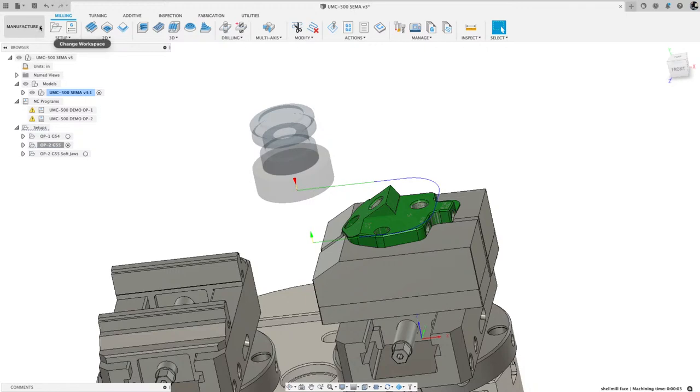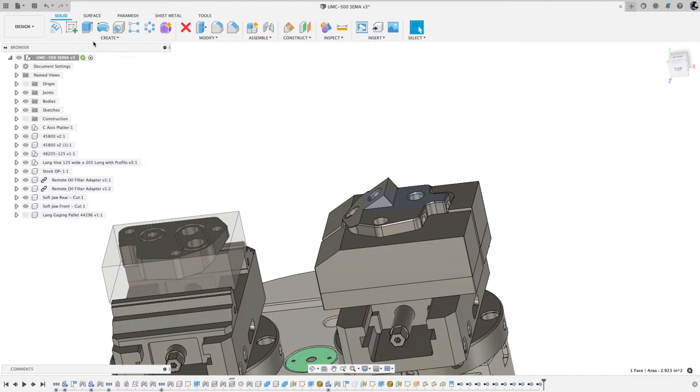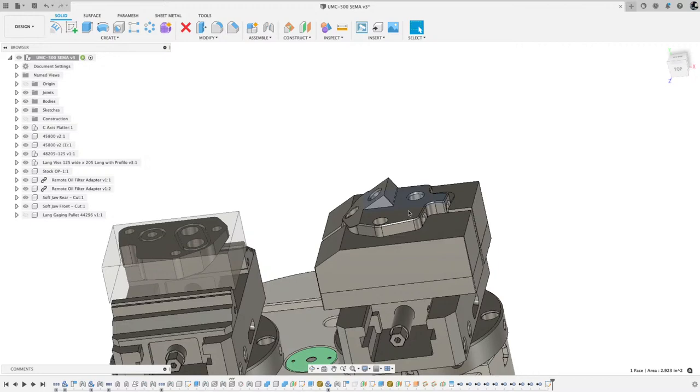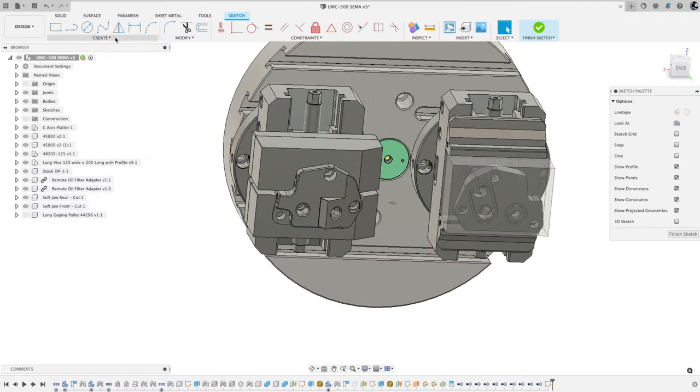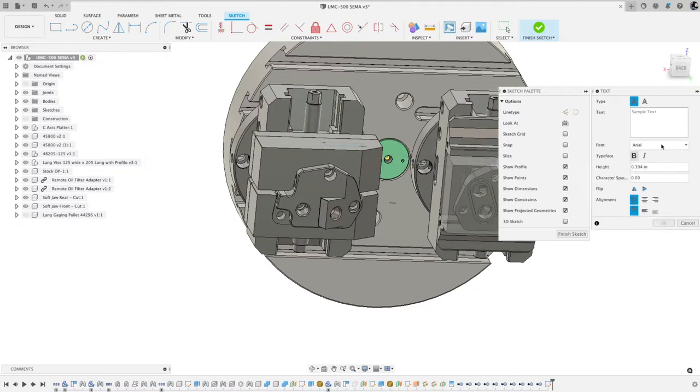There was a quick question on engraving. So what I do is I go to design, then I come here to create. Obviously we need a new sketch, and then let's click somewhere. I must have pre-selected something wrong. But when you're in sketch, you go here to create text. Then let's pick somewhere where we're going to put something. Under the font, what I use is I scroll all the way to the top. You see this .shx extension?